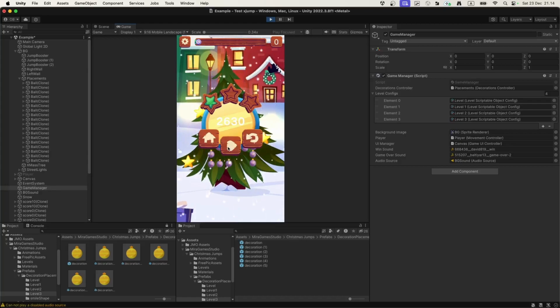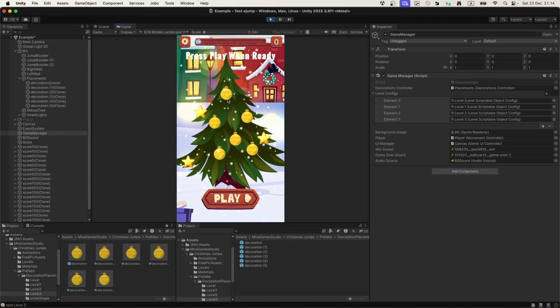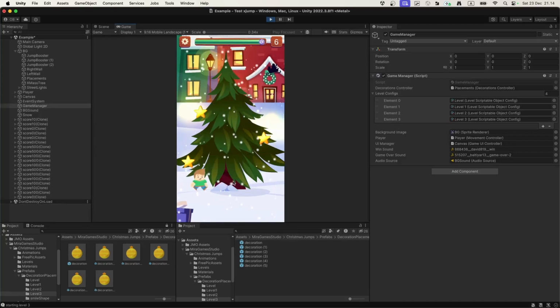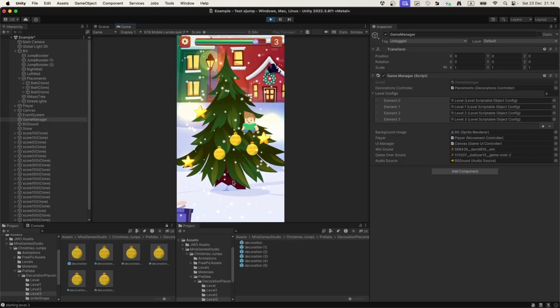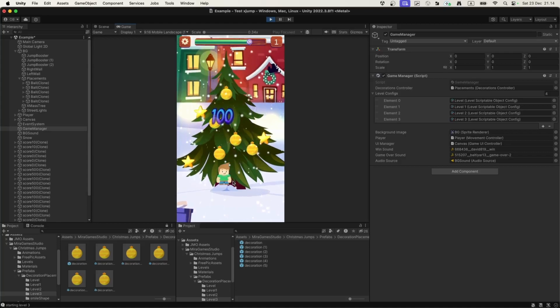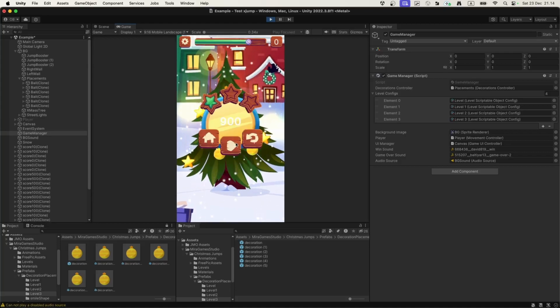If we press play, then we will see these decorations that we created. Now if I press play and start to decorate, we will see these decorations that we have just created. You can create as many levels as you want, and make them as custom as you want. You can put any sprite that you want as well.